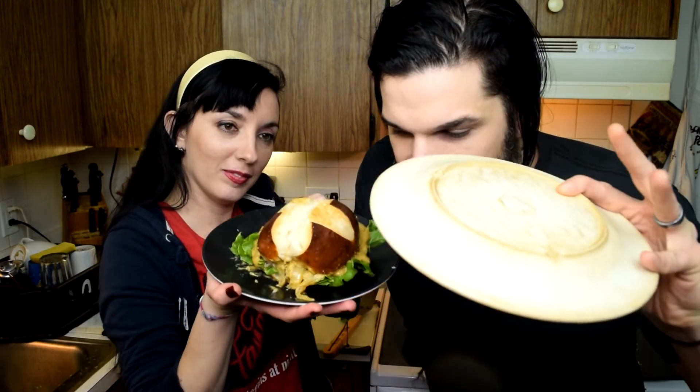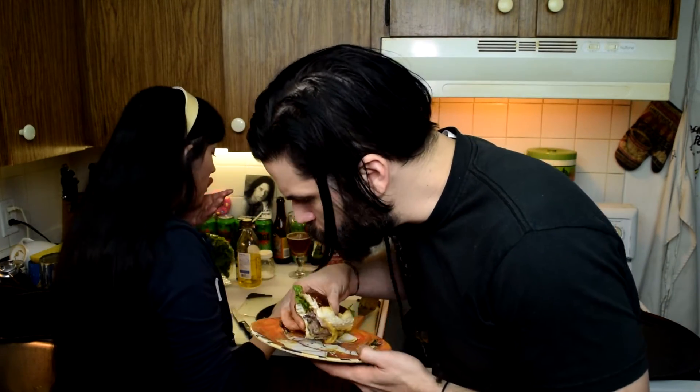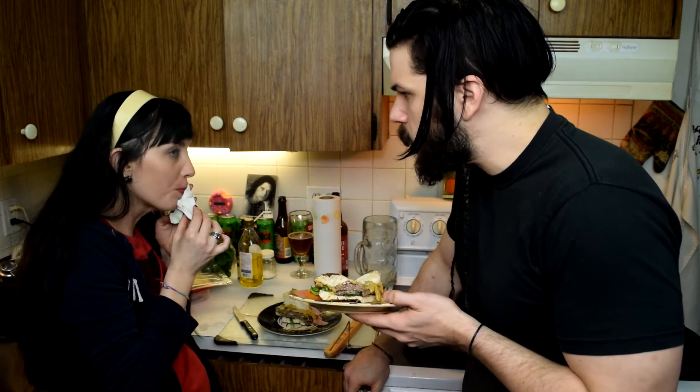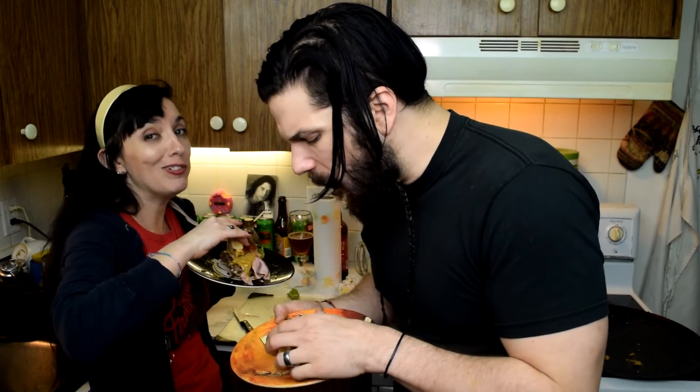And there you have it — Steak and Shake's not-so-famous, sort-of-famous — I don't know, maybe it's famous — Oktoberfest double Swiss burger. I don't know what it's gonna taste like. It's February! Why do you call it Oktoberfest? Because Oktober means a different thing. What the hell is that sweetness? It's the mustard. It tastes like maple. Yeah, it does, a lot. This is our Valentine's Day — it's sweet. It might be the ham or the mustard.